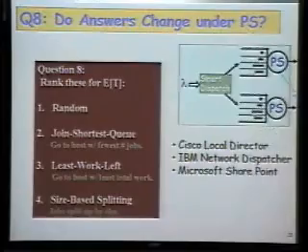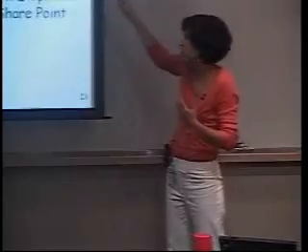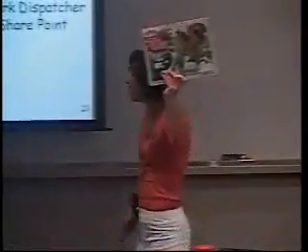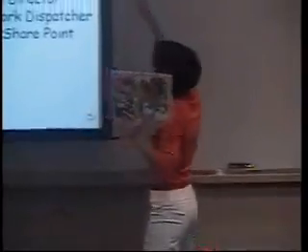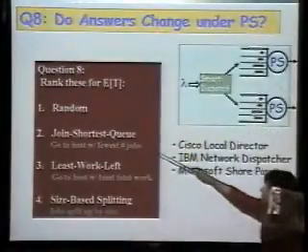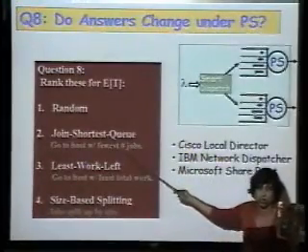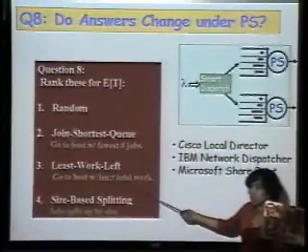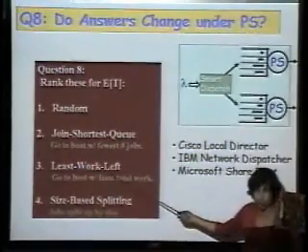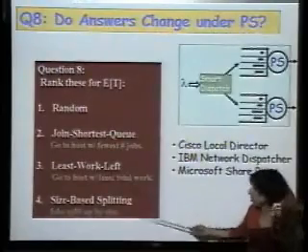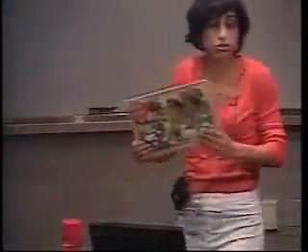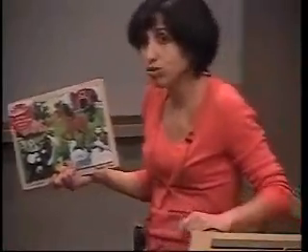And the question is, when you have processor sharing servers, this is called the server farm. So this is what traditionally people mean when they talk about the server farm. So when we have this server farm, we also want to understand what happens if you use random dispatching as opposed to join the shortest queue, which is the fewest number of jobs, as opposed to least work left, where you look at which host has the least total work, as opposed to size-based splitting, where you split up small jobs and big jobs. But now you have processor sharing at each of the servers. So the question is, does the answer change?